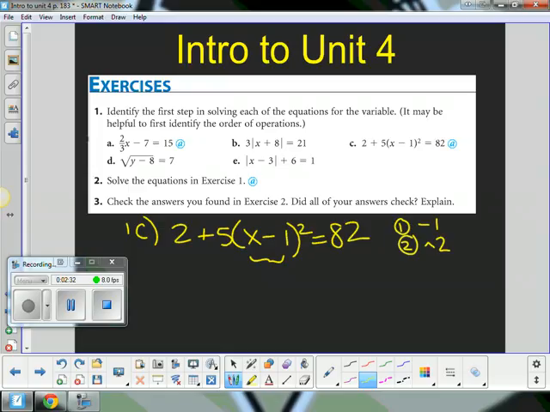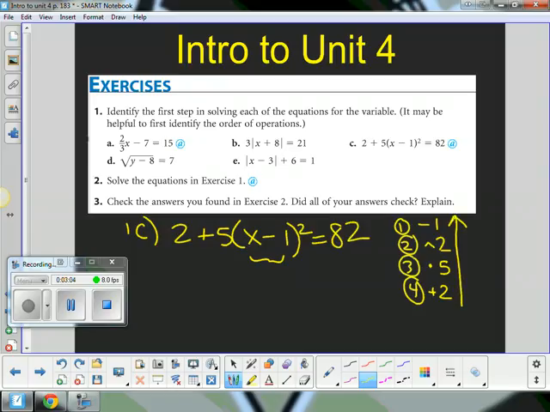After squaring it, what would you then do? Using please excuse my dear Aunt Sally, third would be to multiply by 5. And finally, you would add 2. Take those 4 steps and do them backwards and opposite.